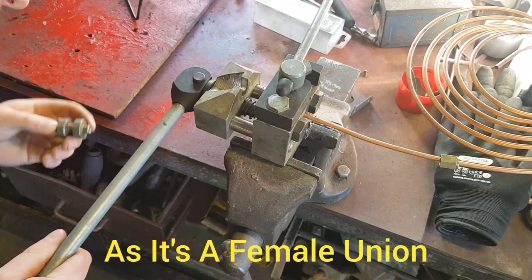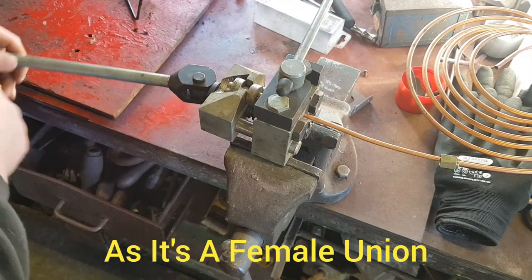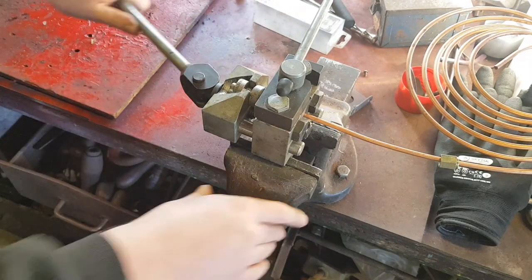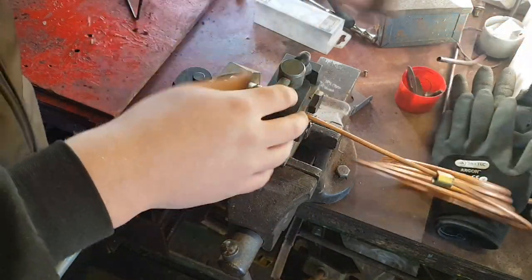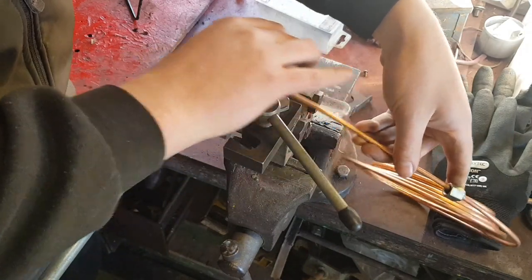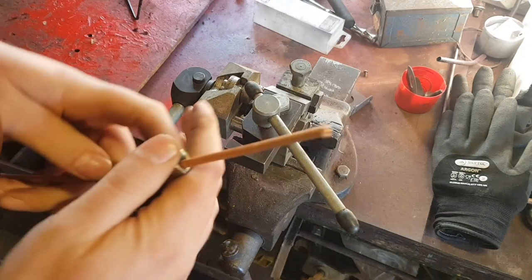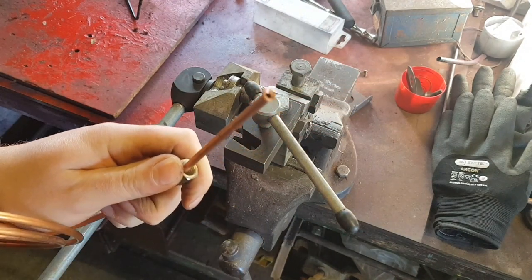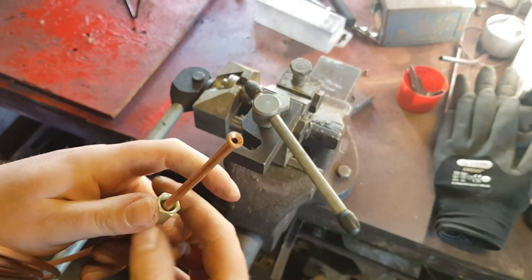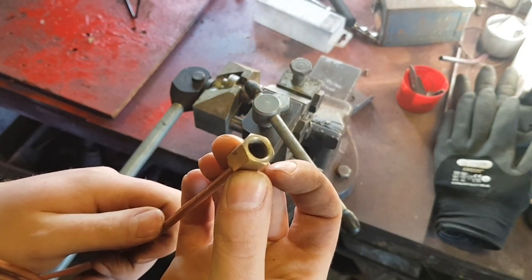And now have a quick look, turn it around for option two, and same again. And then that is the end result. So you can see now the difference when that goes over the top.